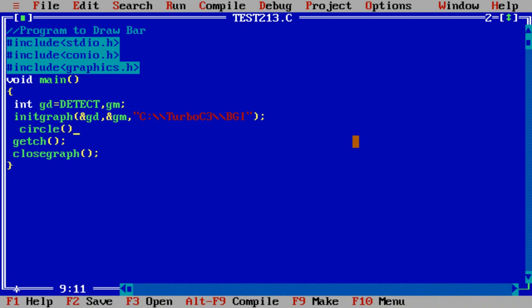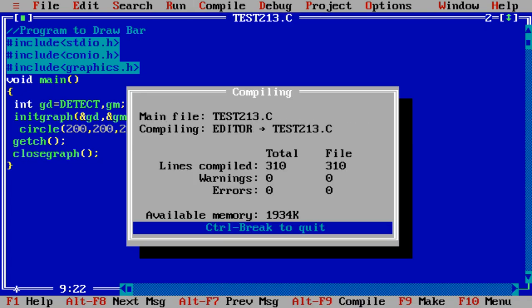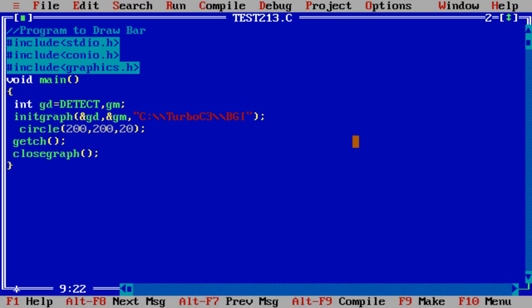Let us write the code for circle 200, 200 and 20. Yes, the code is up to the mark. These are the basic contents. Initialization of graph is there, getch is there, closegraph is there, declaration of gd and gm is there, and 3 header files stdio.h, conio.h and graphics.h are required.